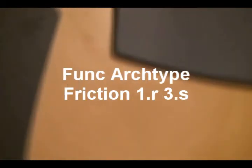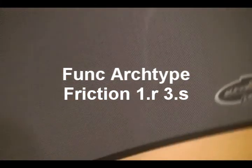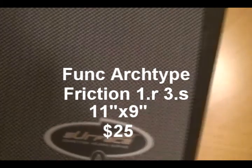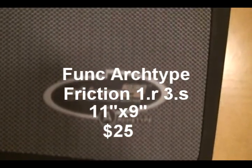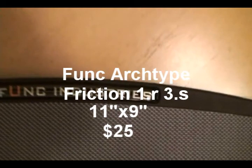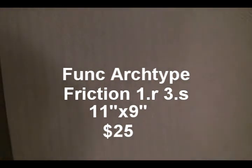This is the new Func Arch type. It actually has a different texture on the rough side than the original Func Arch type. The friction of the rough side rivals the friction of the Destructor Pad with a friction of 1. But the smooth side has a friction of about 3. The dimensions of the pad are 11 inches by 9. The texture of the mouse pad on the rough side is obviously a bit gritty. On the smooth side it is perfectly smooth. The price for it is 25 bucks, but you can customize it for about 30.